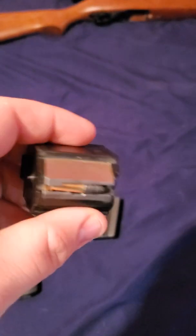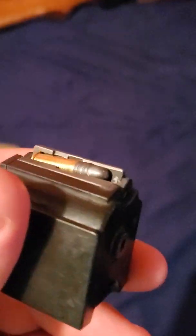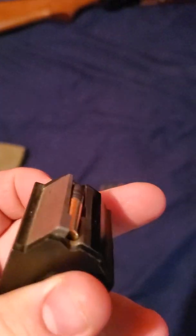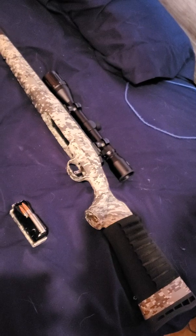This is my 10-round mag for it. These are just the cheap ones I got, 500 for 40. I've fired off about, well, no, about 70 rounds so far of that. It's the only gun I really shoot right now because it's the only gun I'm not short on ammo for. So, that's what I deal with.